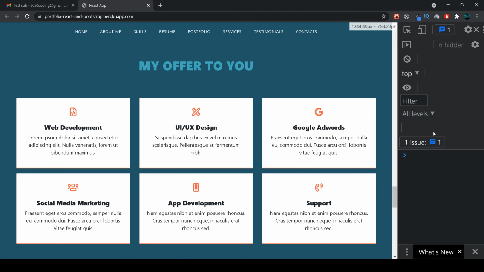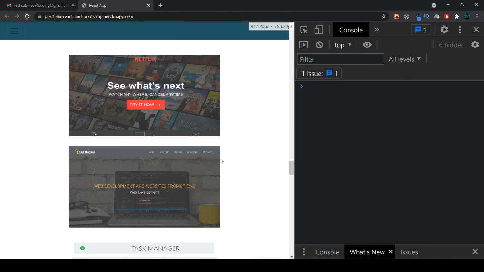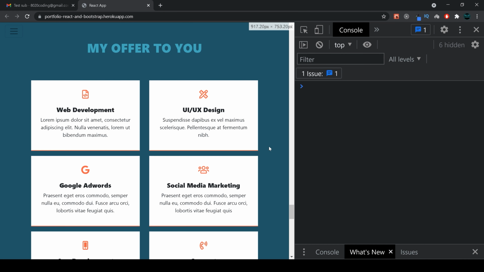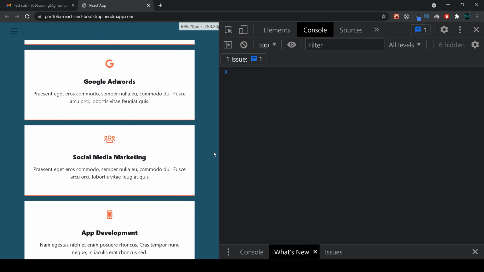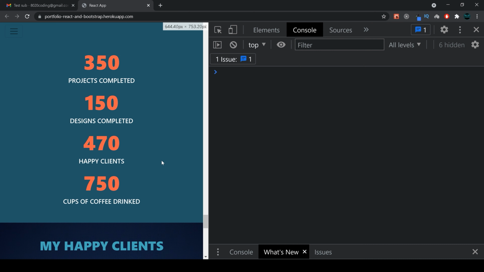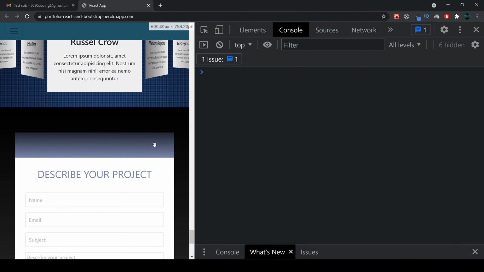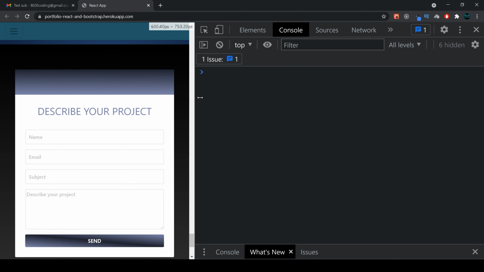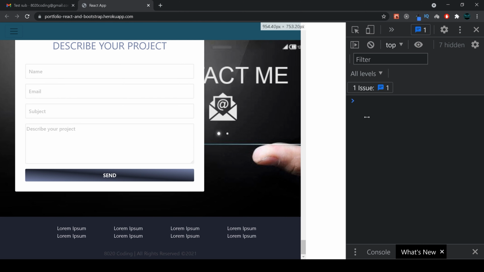And let's see, my offer. Yep. Carousel and the form. You can see how the background changes on a medium size screen.